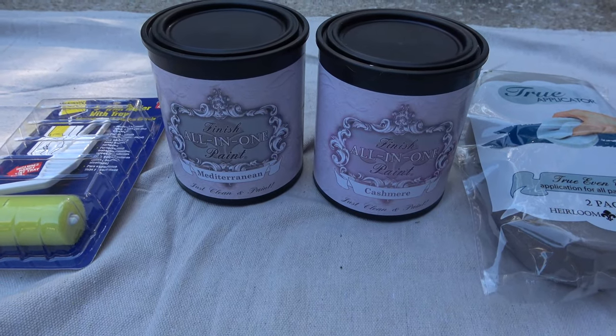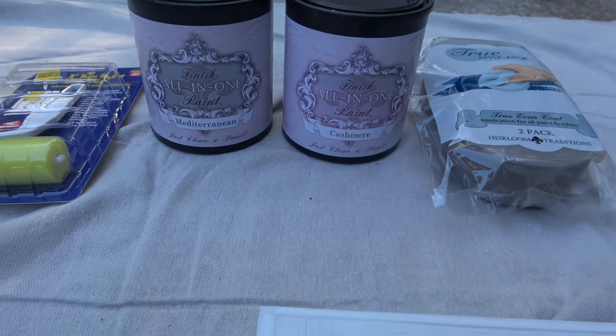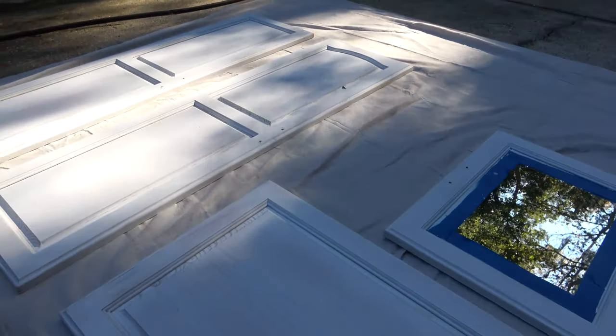Today I will be painting the kitchen cabinets. I'm going to do all the top cabinets in white. It's the color Cashmere by Heirloom Traditions. It is a very expensive paint because it is an all-in-one. You're not supposed to have to sand or prime, but because I am using a white paint, I did go ahead and prime these cabinets because they are real wood and they're stained, and I didn't want to have to use a ton of this Heirloom Traditions paint. So I primed them with Kilz, and I'm going to start painting them white. And then the bottom ones in the kitchen, and then the sliding doors I'm going to do in a mix of Mediterranean and another one of their teal colors, which I don't know if I'm going to start today, but I'm going to mix the two colors and see how it looks.